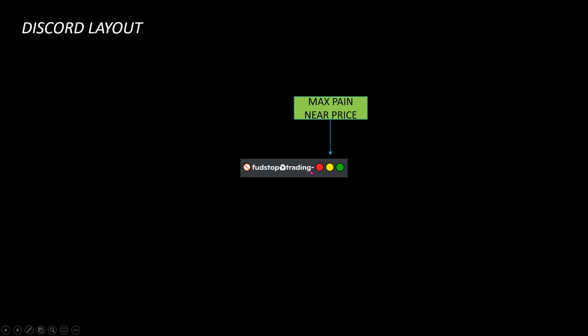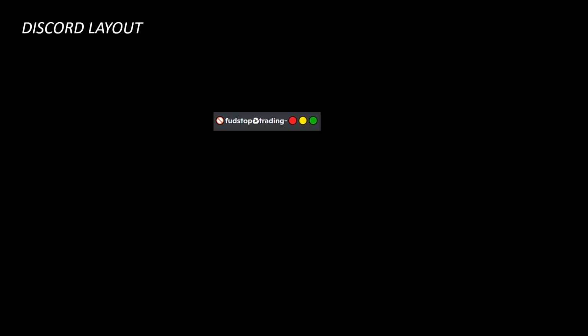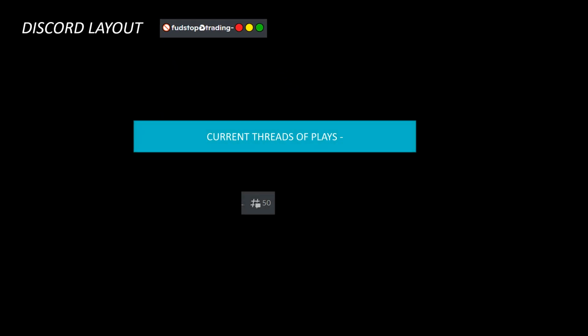So if everyone could please do their part in making sure that we keep all of this accurate and up to date. Don't worry, the max pain automated program will hopefully be implemented by the end of February or mid-February. We should be able to get our hands on the data by the end of this month, so looking forward to that. As soon as we can get our max pain automation done, it should make this a lot easier. But until then, it would be very appreciated if we could all help keep the information displayed in the Discord accurate.